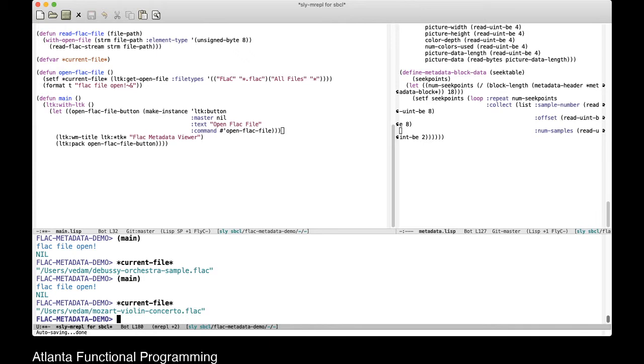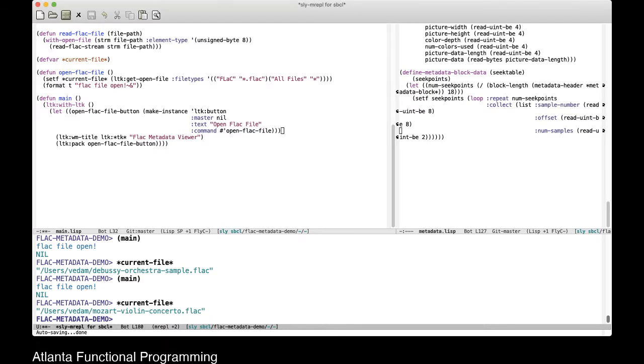This is a TK event for file dialog. Let's see here. Sorry, I'm moving around too many times.